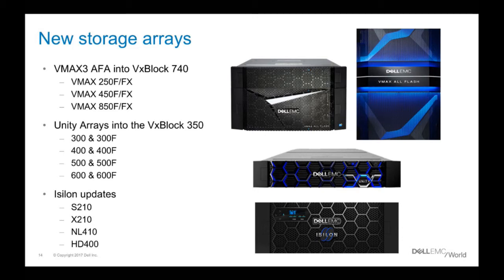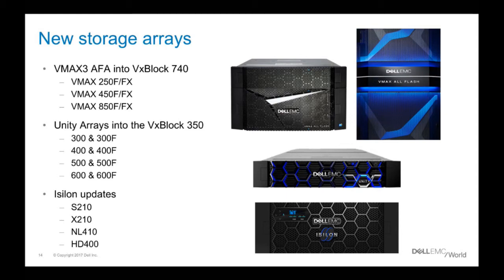We've also introduced a new platform, the vBlock VxBlock 350. And within that family, we introduced the Unity, it's based upon the Unity array. So there we have the 300, the 400, the 500, and the 600. And then you can also see the alternates with the F on them, those are representing the models that are all flash. This model is an extension of the VNX family. It's a new architecture and provides a lot of new performance with that. So it's been a good value for us. It's helped us increase some of our CPU capability within our vBlocks.